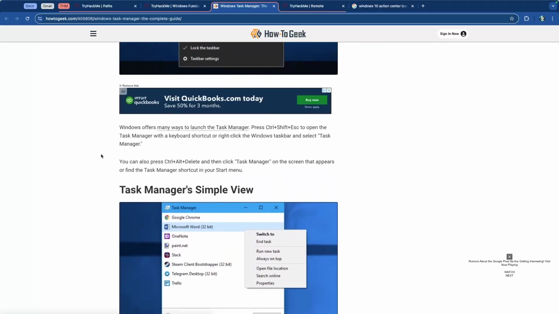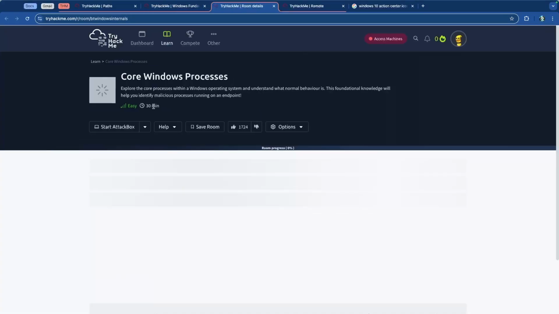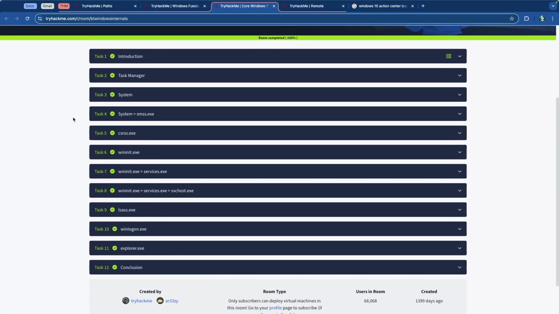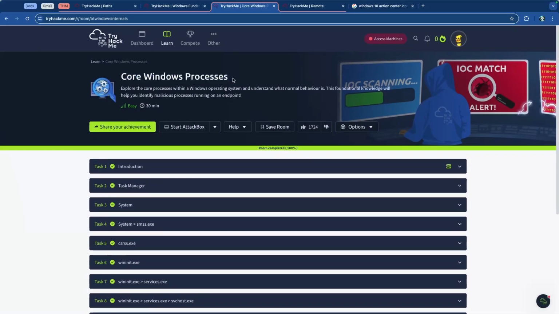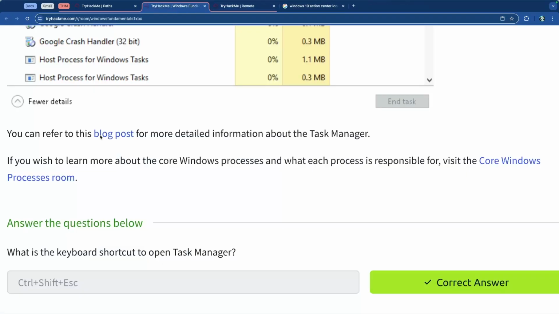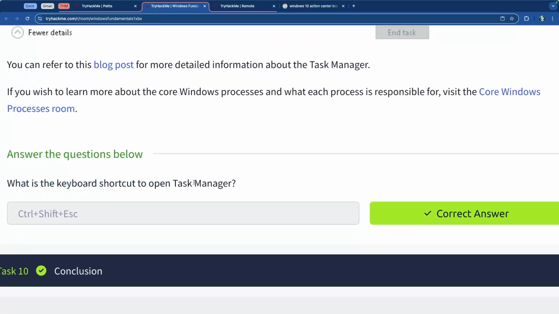The task manager can actually also be used in a variety of ethical hacking and pen testing exercises, but that is beyond the scope of this room. So if you want to learn more about it, you can look at the core Windows processes room, which, let's see, I think there should actually even be a video for this. I think there is a video for this. So if you look for core Windows processes on the homepage of our channel, if you just click on the search button and search that up, you'll definitely be able to find that video as well. So if you want to jump ahead, you can. But I do recommend that you just hang out with us as we go through the rest of the CySec 101 Windows series to just make sure that it's all good.